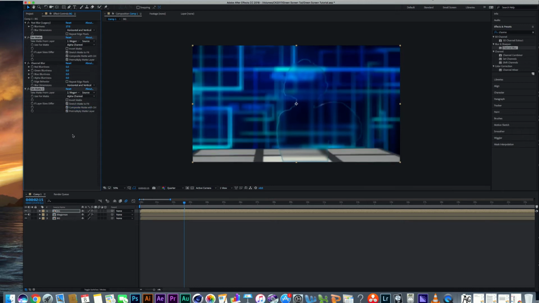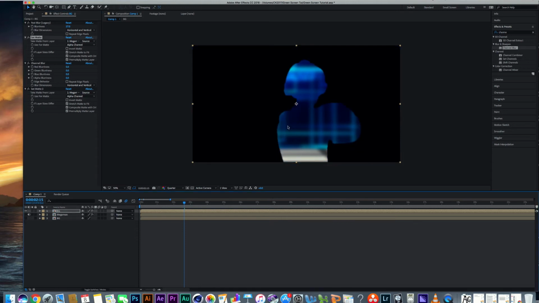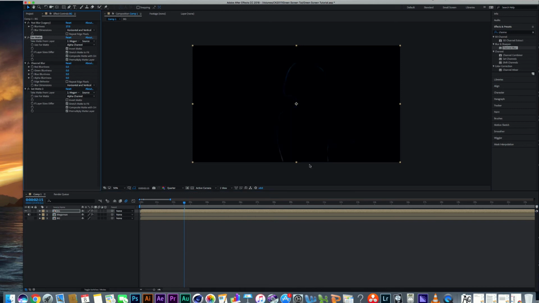And what you're going to see now with the way it's set up right now, if we go ahead and solo this layer here, we're actually going to see the edges that we're looking for, but we're also going to see that layer filled in with the background as well. And that's not exactly what we want. What we really want is just to have those edges by themselves. So the way to make this happen is we're going to go to that first set matte layer, and we're going to put that to invert, and that's going to do what we want it to do. That's going to make our light wrap, our light wrap outline.